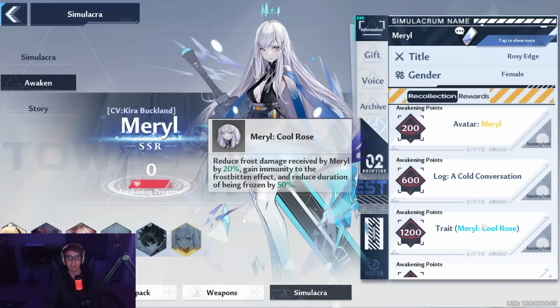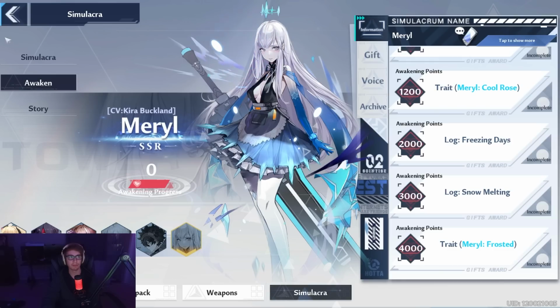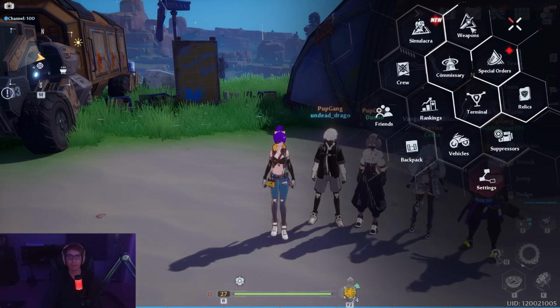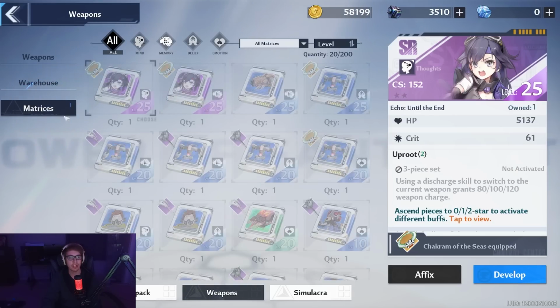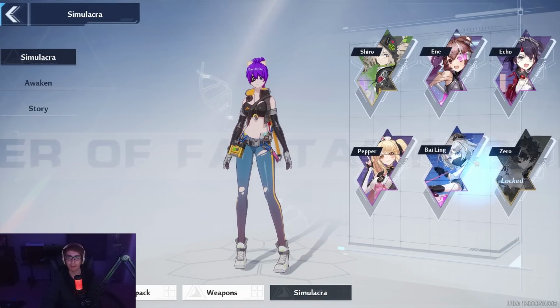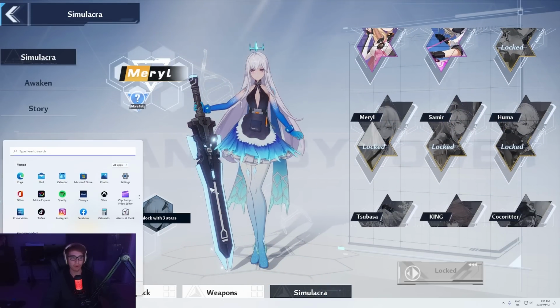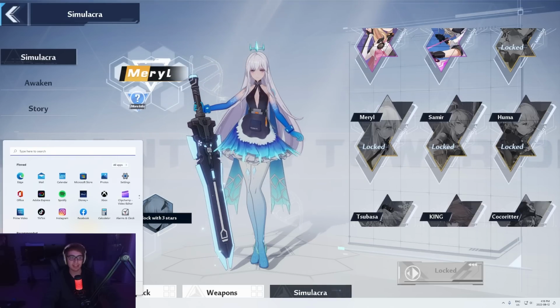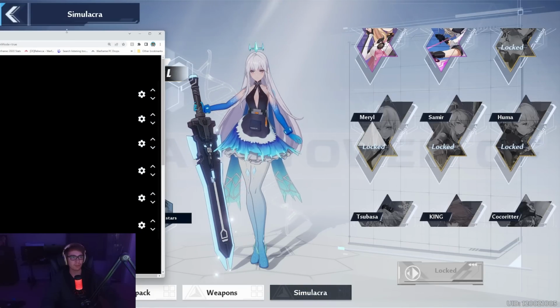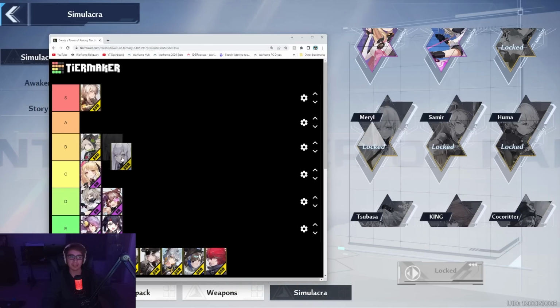Oh, reduced frost damage received by Meryl and other stuff, right? Reduced frost damage and reduced duration of being frozen, right? Cool character overall, but I don't think she's one of the best shield breakers at the moment. She seems to be obviously one of the better ones, but when there's other ones that are ahead of her, I think she only comes in around right now either A, B tier.